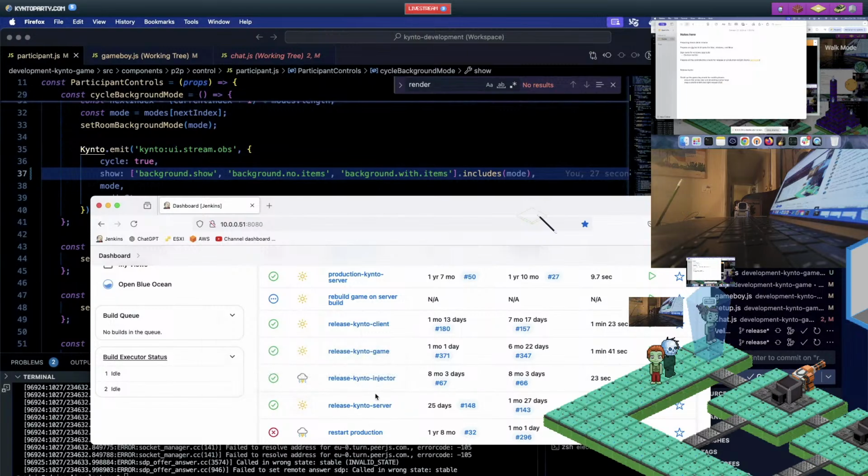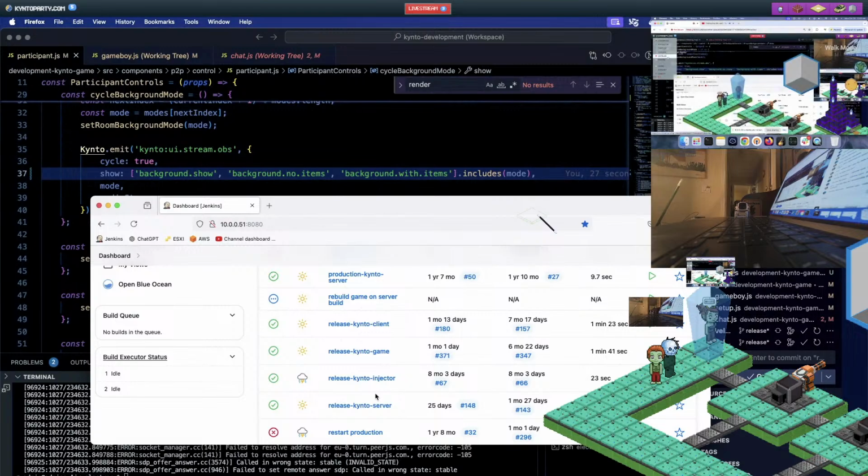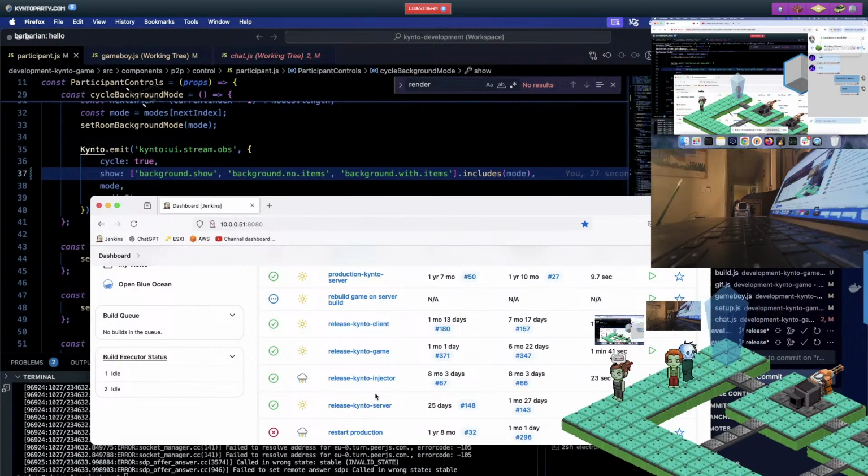So far I have quite a bit of functionality moved over to that, including being able, when you chat in Kinto, let me open up that. The bubble is actually shown behind the user, but if you look up here, there's a message that says hello. That's coming through the peer-to-peer layer, so that's not going to the server at all.